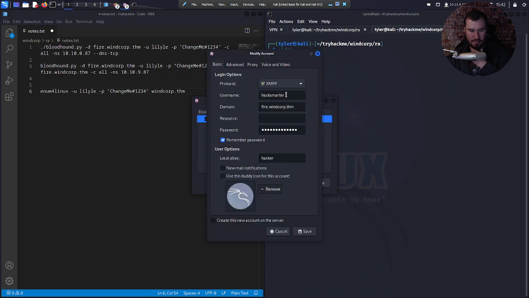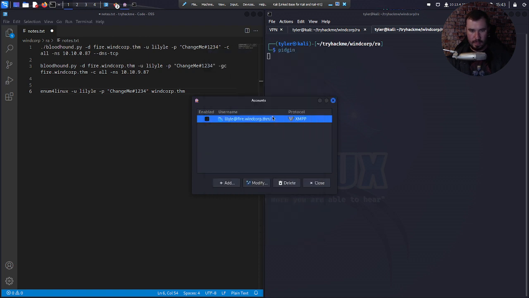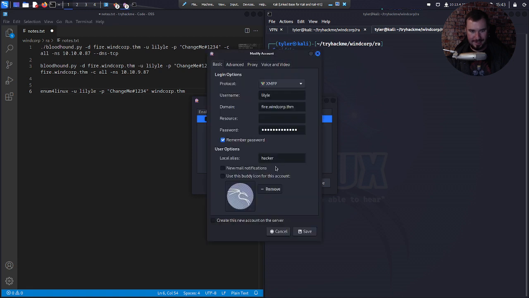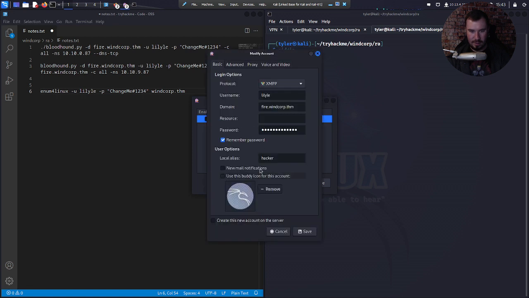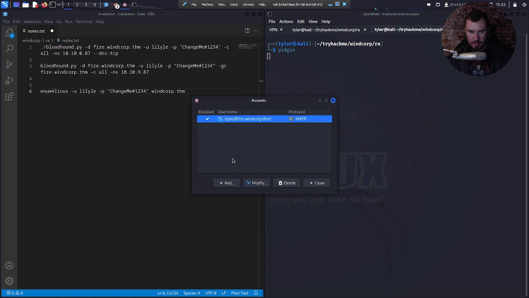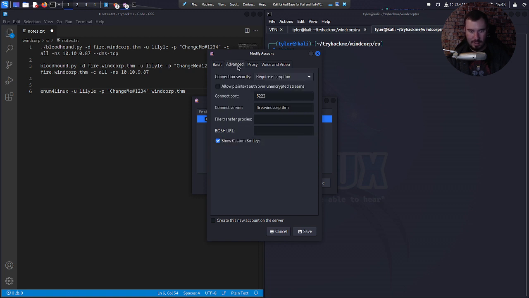I thought I modified it. You guys saw me modify it, right? There we go. How do I connect? Is there a connect button? Add. What do I do now? Oh, create. How does Pidgin work? Who uses Pidgin? Oh, did I miss enable? Where's enable? Is there an enable option?